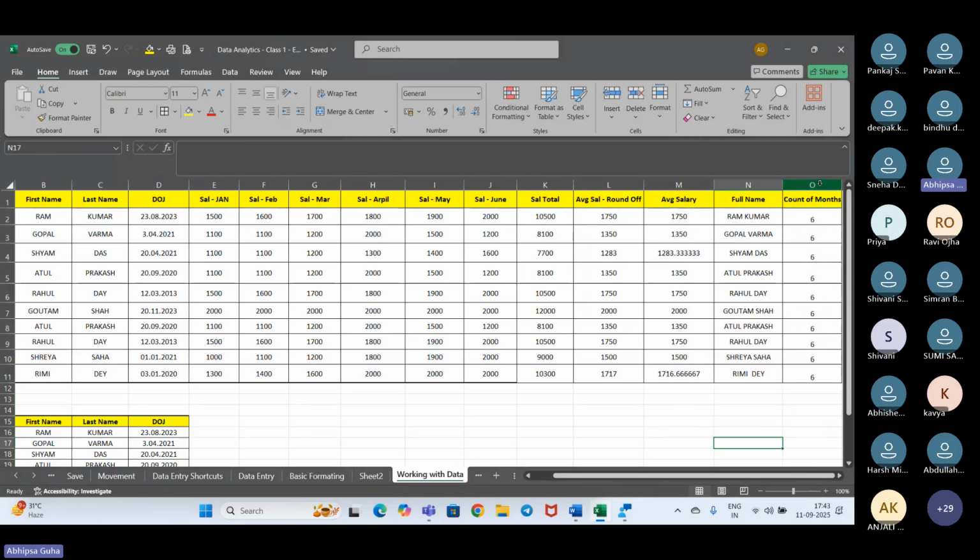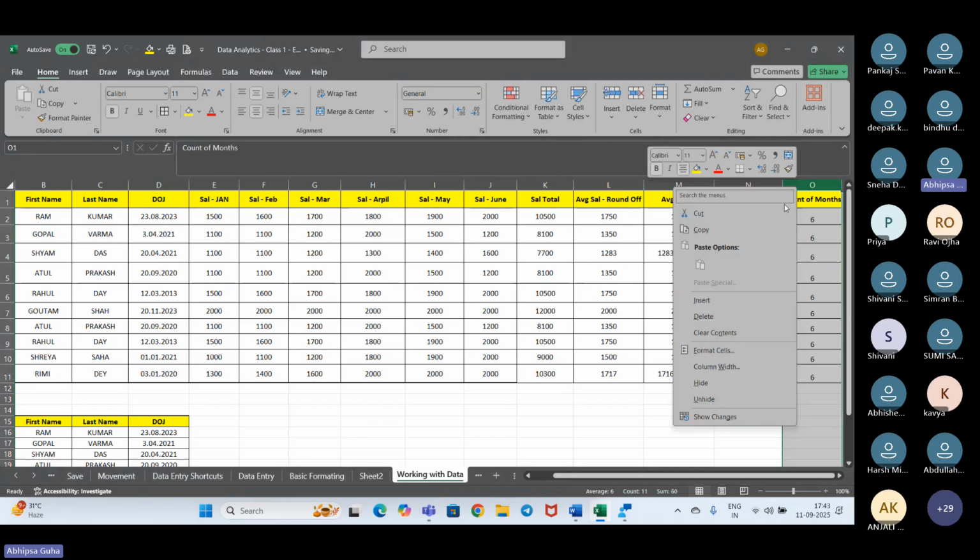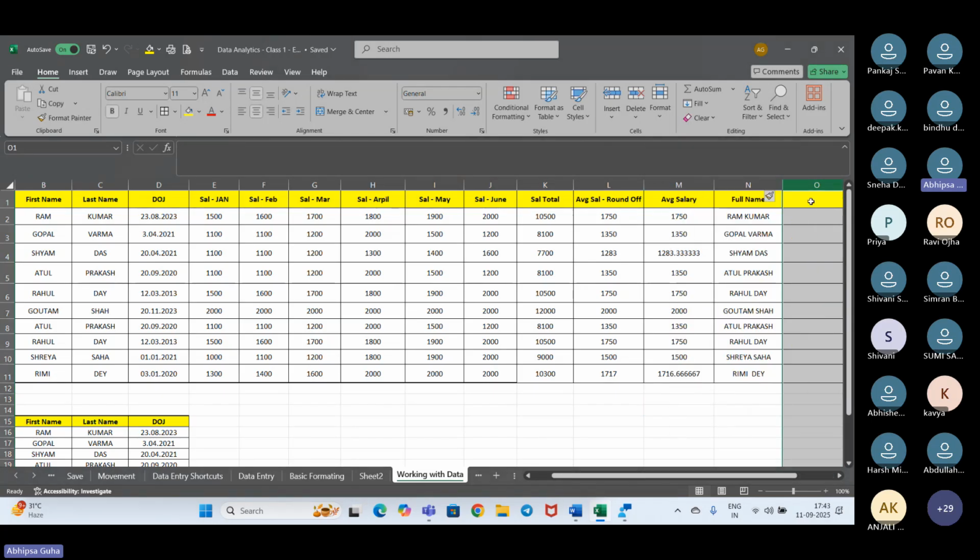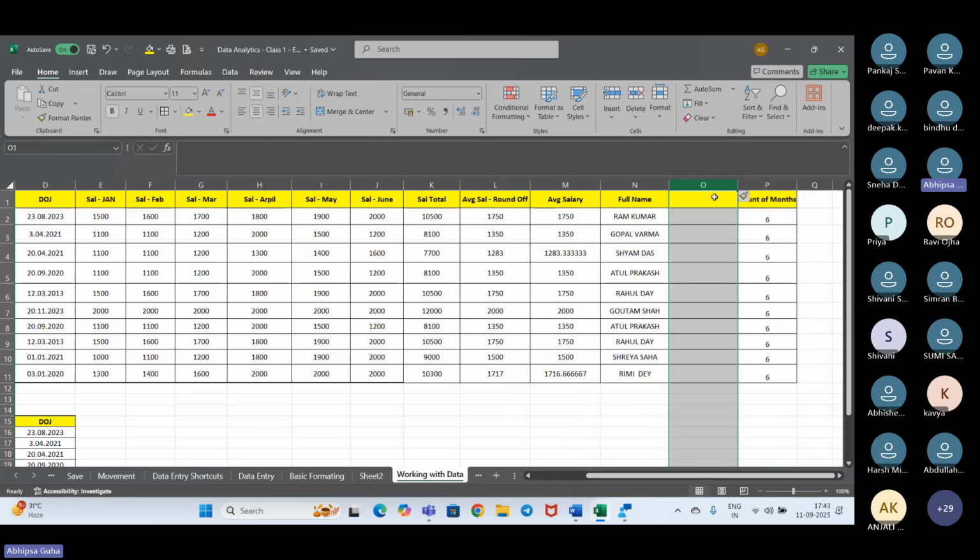In between N and O, I want to add a specific column. So I will click on this O column and put insert. Then I will get another column. So suppose I want to put percentage.